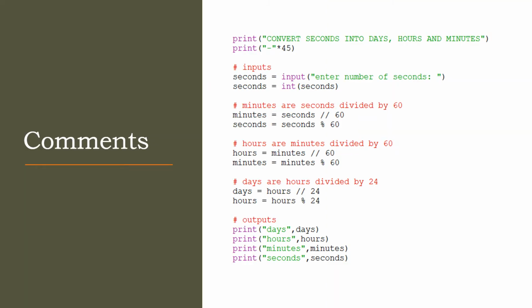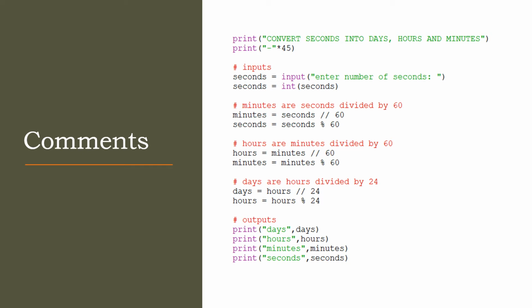And then finally, the third thing to think about to make your code readable is to add comments. Comments start with a hashtag. The hashtag can come at the start of a line or at any point in the line, but everything from the hashtag onwards in that line will be ignored by the computer. So I've put in some labels here, some comments.